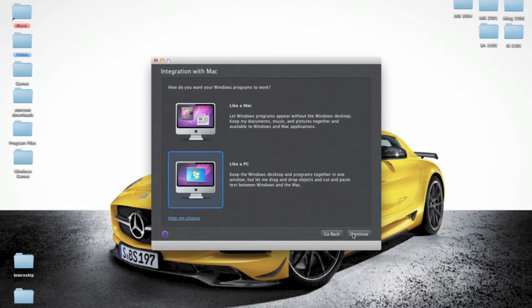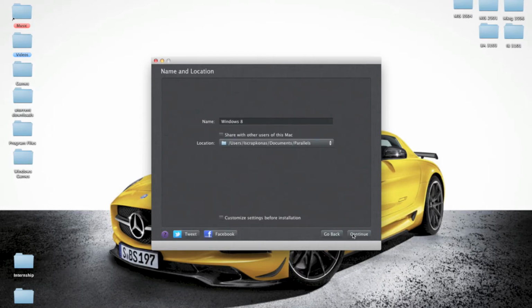Now it gives you two options, what kind of integration levels you want. You could have it like a Mac, and the Windows programs will appear without the Windows desktop, or like a PC, and it keeps the Windows desktop and programs together in one window, and you could seamlessly switch back and forth. Since I've been a PC user all my life, I like having the Windows desktop platform to work off of, so I'm going to install it like a PC.